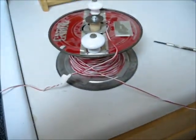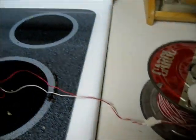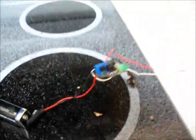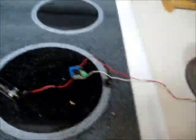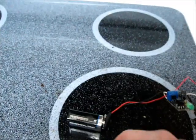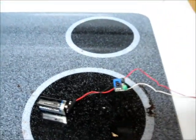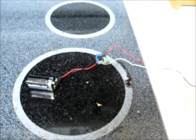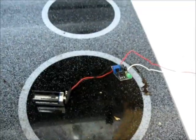I just sort of draped it into the kitchen just so I'd have some counter space to play on. Here's the spool of wire — I can't remember exactly how much wire was on here, but it's at least a couple hundred feet. As you can see, I'm just powering it off a 9-volt for testing. I do not recommend powering it off batteries — it'll probably chew through them pretty quick.